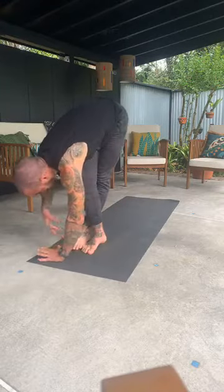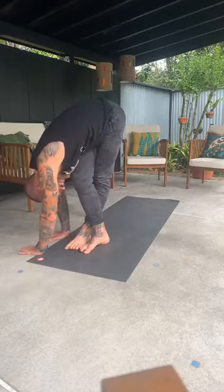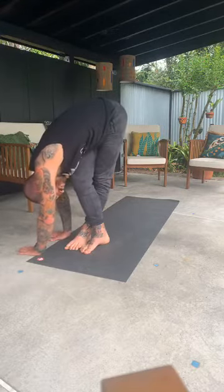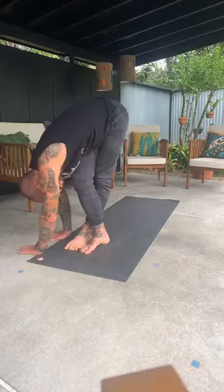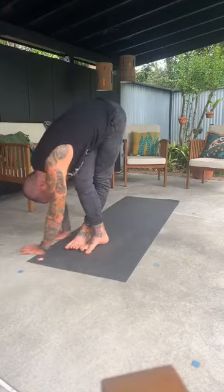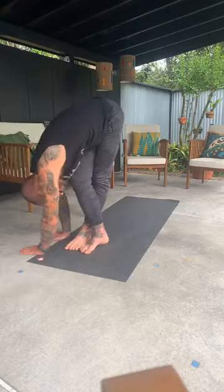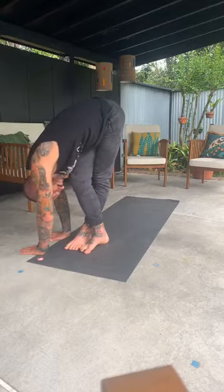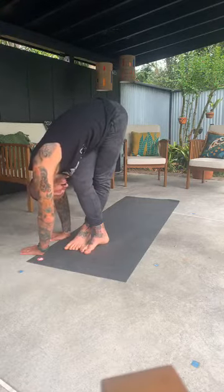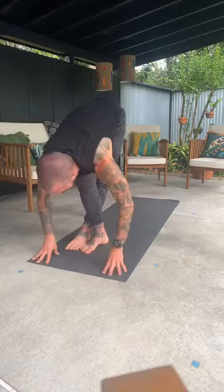We'll walk the hands towards the right, and then allow your gaze to go in and up towards the left armpit. And then think about pushing that left rib cage towards the front of the mat. Right, think about really compressing that right rib cage, expanding that left rib cage. Breathing for 3, 2, 1. Slowly bring those hands back towards front edge.